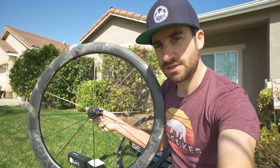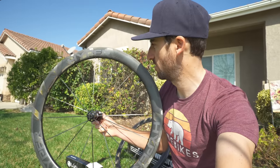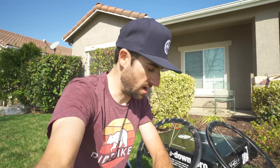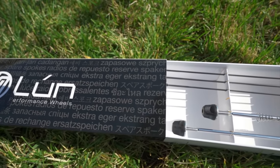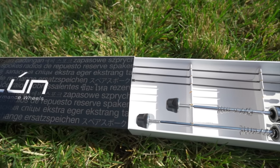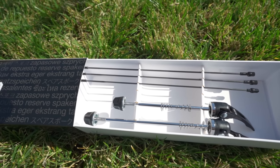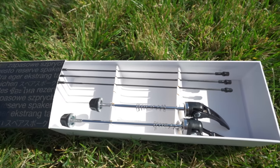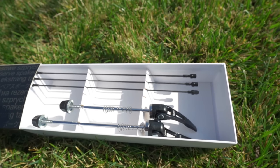Anyways, these are a cheap, affordable option — I believe they come in at around $1,100. And on top of that, I also have a 10% off code I can share with you guys. So let's dive into the accessories that came in the box. One thing they send that I think is super cool is extra carbon spokes. If you were to break one, which honestly I've heard they haven't had any issues with that on these wheels at all, but they send you three extra spokes just in case. So if you were to break one, you can go to a bike shop, give them the spokes, have them re-lace and true them, and you're all good to go. The other thing they include is skewers. I haven't tried them out yet — I usually use Zipp skewers on my wheels because they're a little bit lighter and work a little bit better — but we're going to try these out and see how they match up.